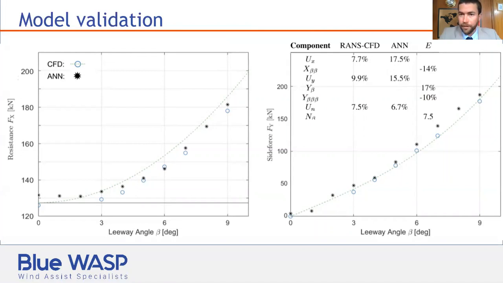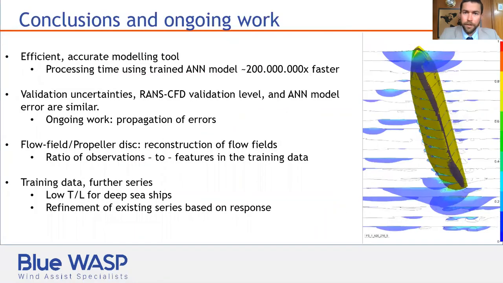However, the comparison error for these coefficients themselves is on the same order. Be cautious here, because in fact, fitting these maneuvering models to a limited number of leeway angles, for example, introduces quite a penalty for the uncertainty if you have a third order model and only 7 points. So this is promising, and we will continue. To conclude, this tool is apparently efficient and accurate.